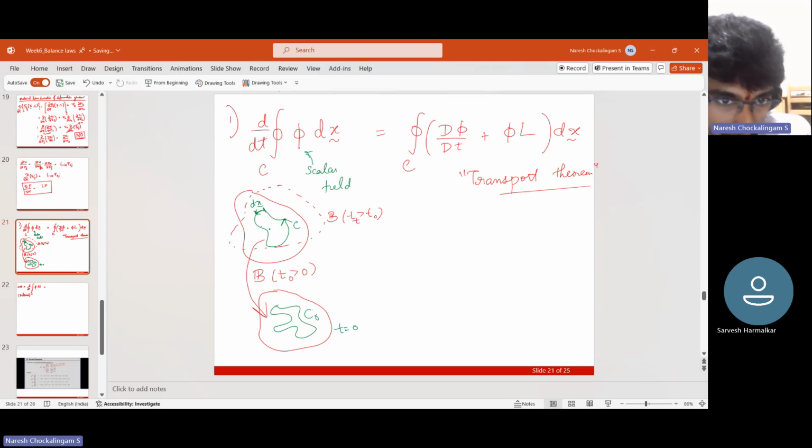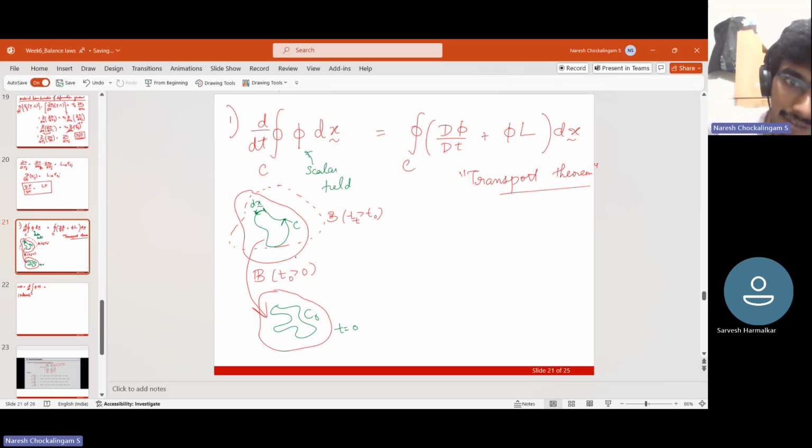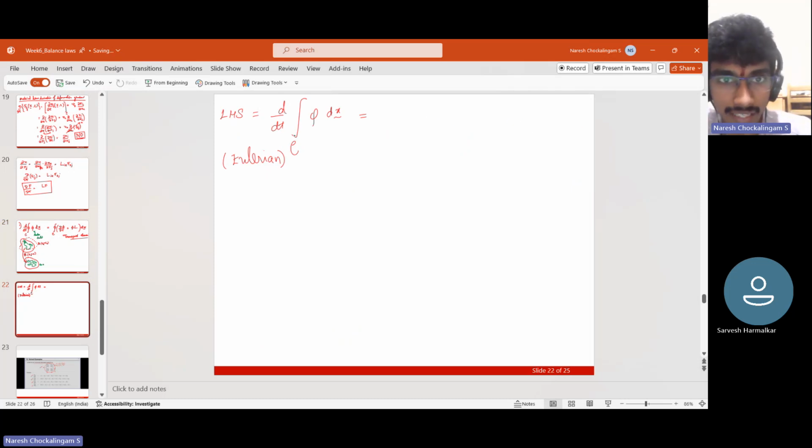So the points that are now lying along the curve c have come from the curve c naught in the material body. Initially there is a curve c naught with some points on it. As the solid deforms, this curve deforms into c. And this time derivative depends on the material point. Therefore, you cannot take the time derivative inside without changing the integral to Lagrangian description. So let me write it as integrated over C naught. The points are not going to change. So instead of phi, it will be phi cap, described as a function of X and t.